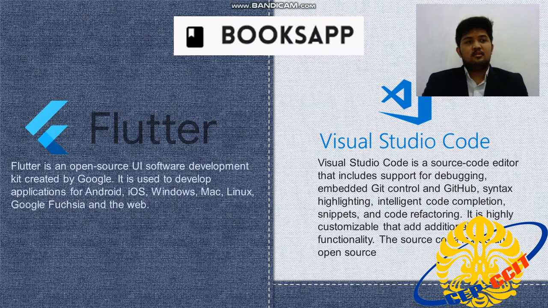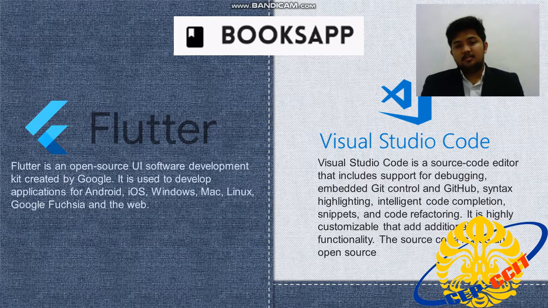Before we go any further, I would like to explain the tools we use on this project. We use two tools on this project, which are Flutter and Visual Studio Code as our code supporting development. First, what is Flutter? Flutter is an open source UI software development kit created by Google. It is used to develop applications for Android, iOS, Windows, and many other OS.